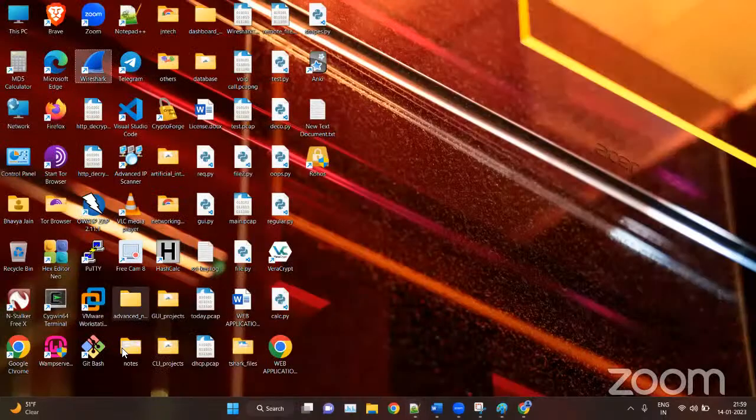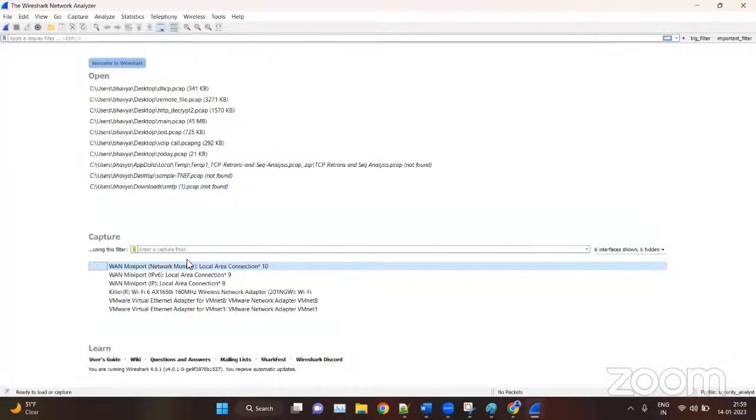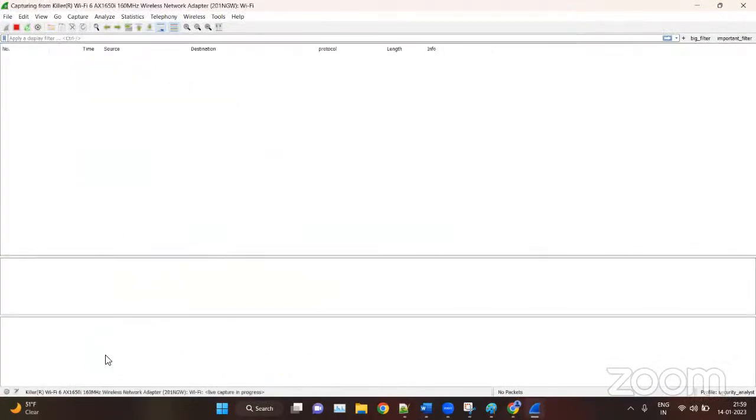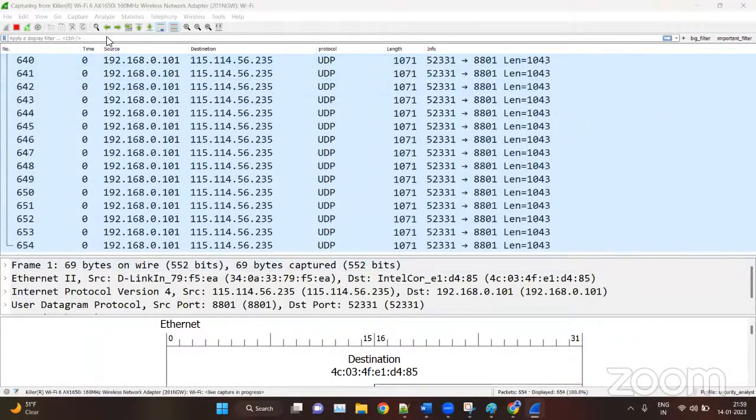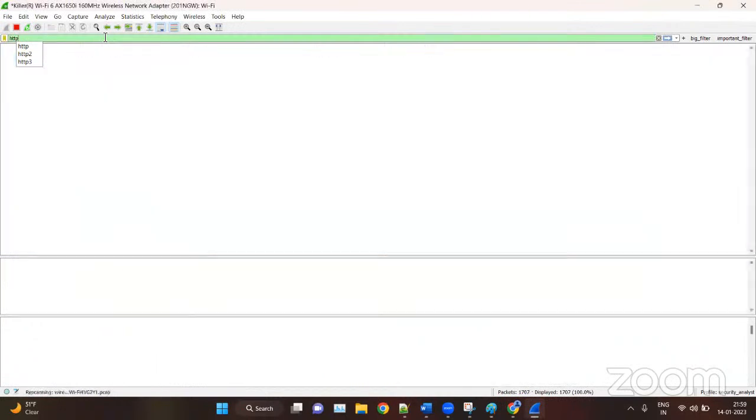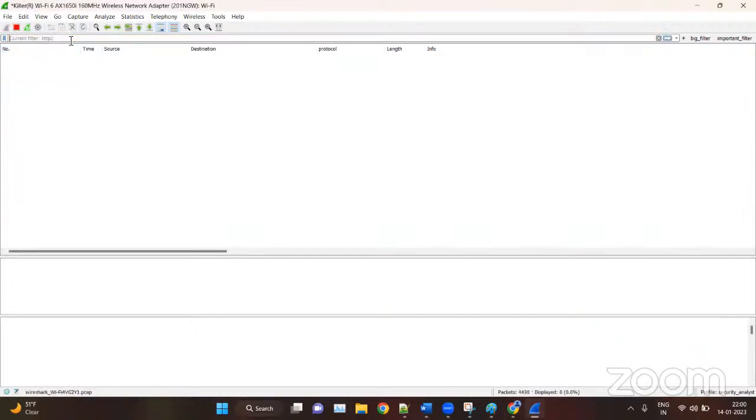So we will filter for HTTP only or HTTP2. Okay, let's wait for it. We have around 5,000 packets.